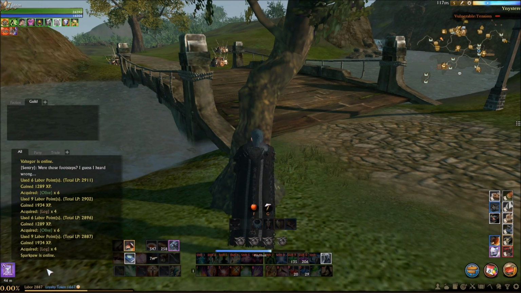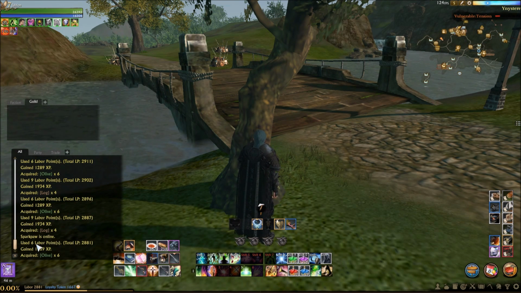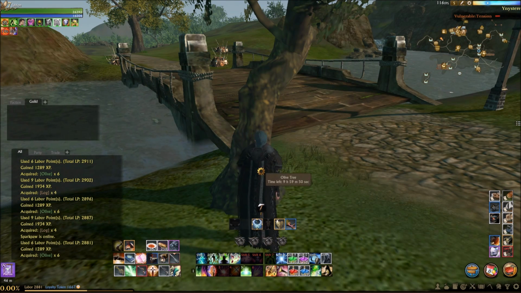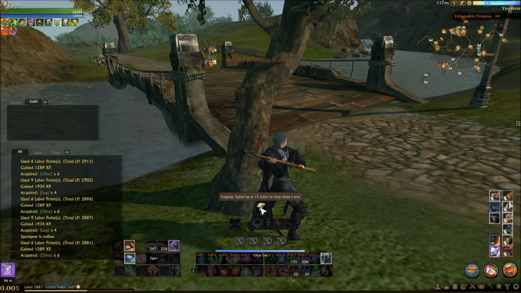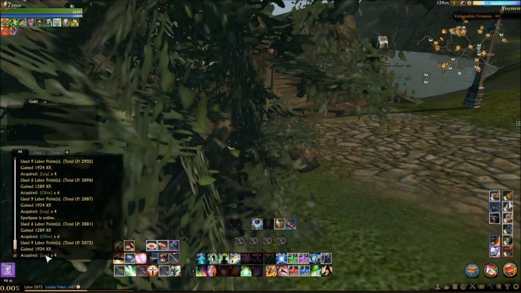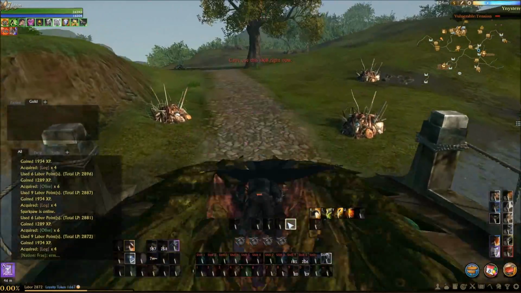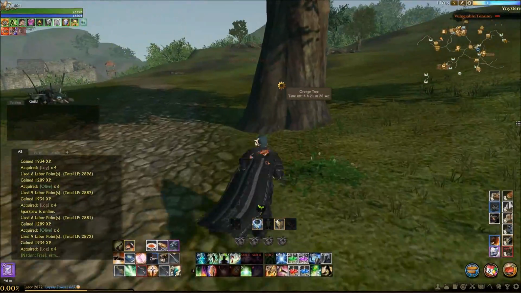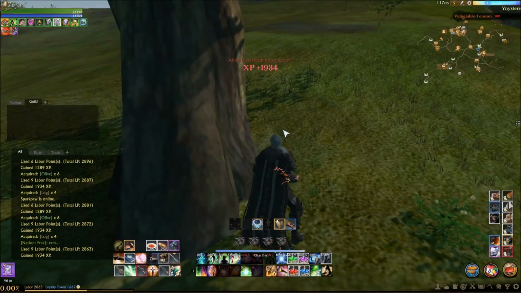I'm going to gather the fruit, and because I have a high gathering, it only costs me 6. I'll bring up my proficiencies, and I have gathering and logging at max levels. So I got 6 olives. And now I'm going to cut down the tree. It says 15, but it only cost me 9, and I got 4 logs. Now, here's the trick to that. I'm not paying anything for any of this stuff. I'm literally just walking around publicly harvesting.